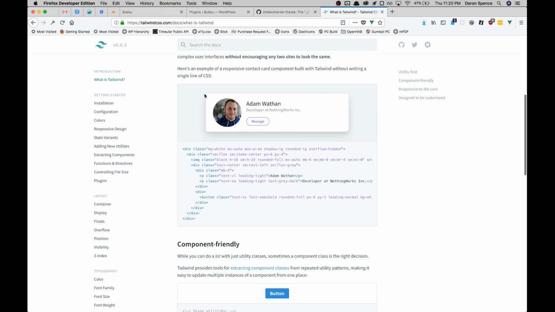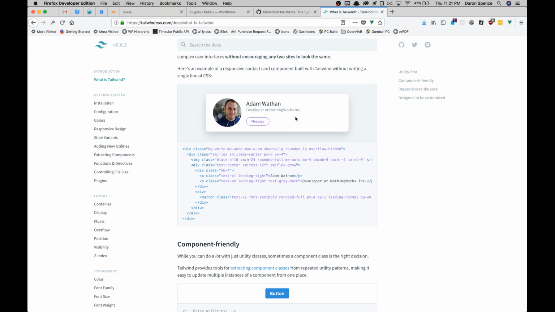So in Bootstrap, you might just apply a couple of classes to each of these individual elements to make this kind of card, whereas in Tailwind, you're individually applying utilities to each different part of this card. And the idea being that in most projects that you work on, you're not having to rewrite this code very often.